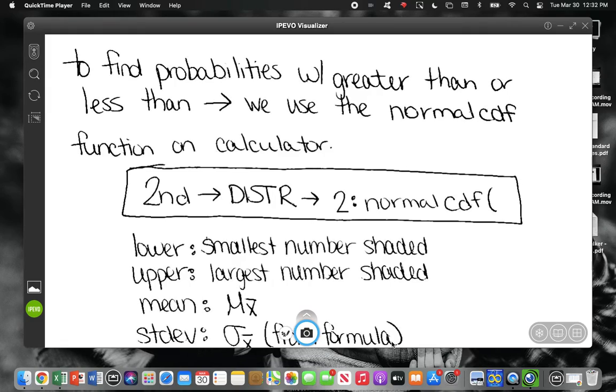And I only did 3 examples today since we did these normal distributions with proportions. Today it's just with, instead of decimals as your mean, it's going to be whole numbers.